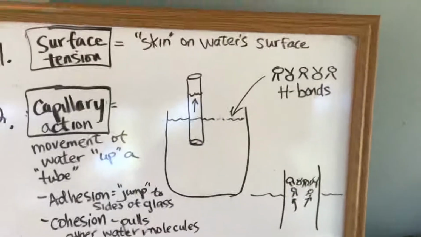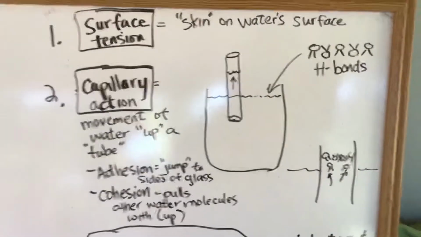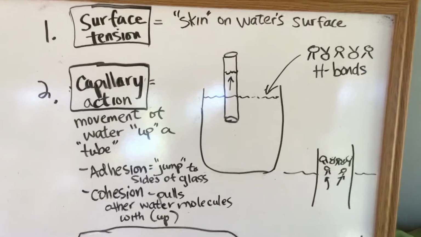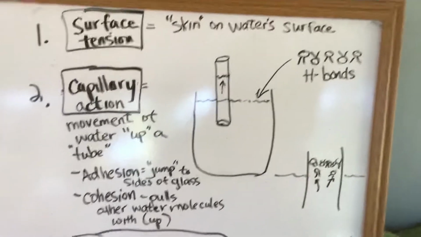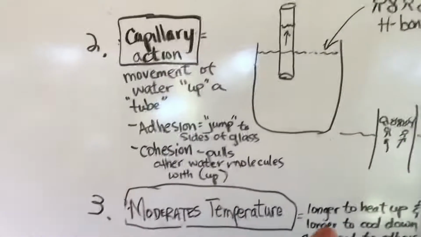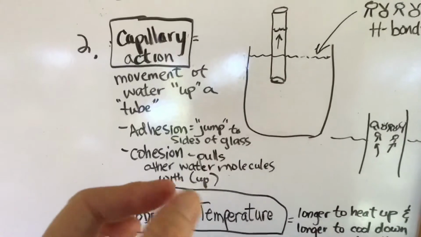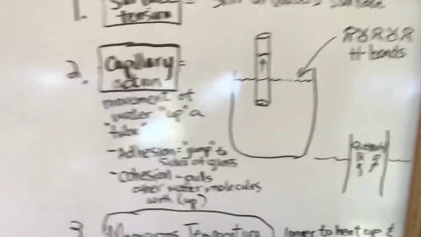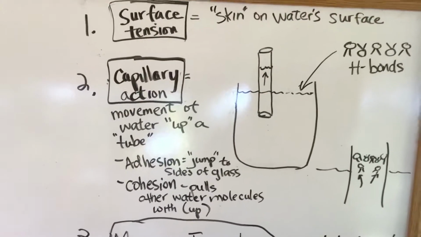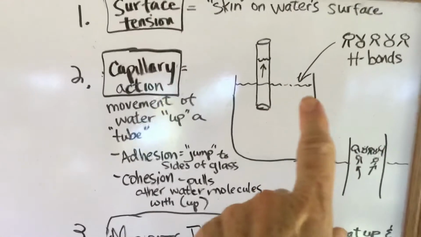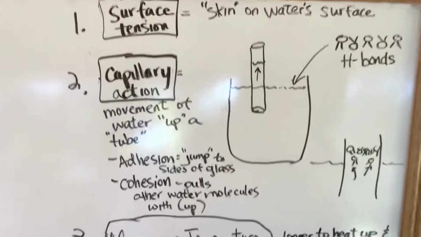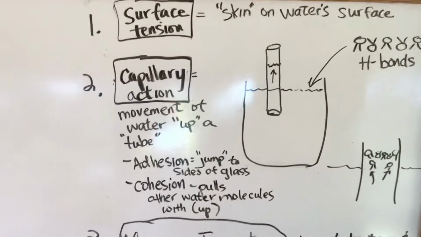Now, as you might imagine, or maybe as you intuitively know, the smaller the tube, the faster it will go, and also the further it will go. Like when you go to the doctor's office and they have that little tiny tube, and they prick your finger, it will just be sucked up the tube very, very quickly. Whereas if you have a very fat tube, it may only move up just a little bit. And in fact, on the edge of the beaker, you might actually see it going up on the edges, but not pulling the water up particularly far.